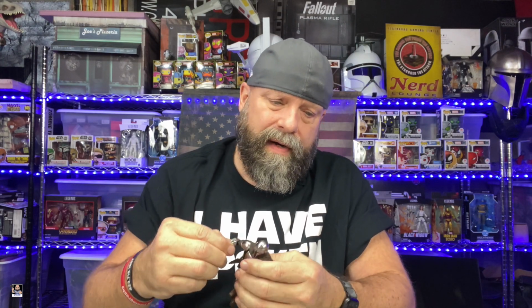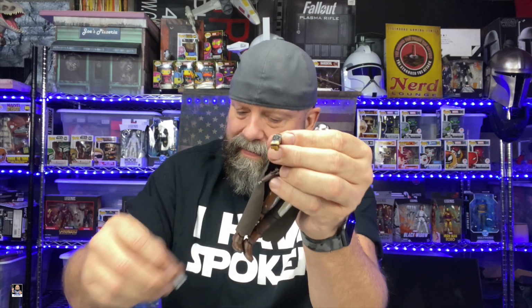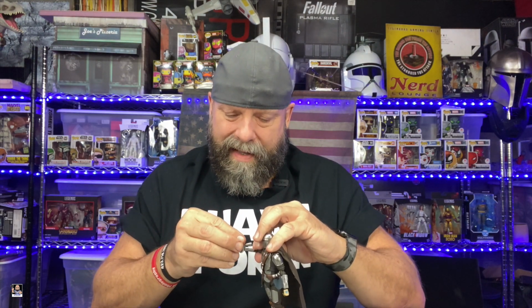As far as his piece here on his arm, it looks like there's a plate that comes off, and it does right there. So that plate comes off, and this plate right here has a couple of pegs. We'll peg this in. That is so cool. Look at that. Boom. It doesn't get any better than that. That is awesome. And then his little missiles peg in on the other arm.